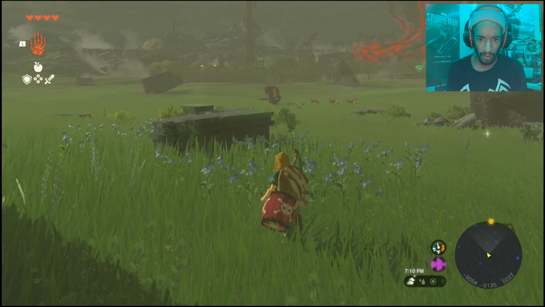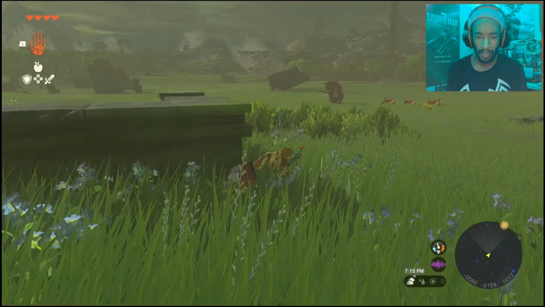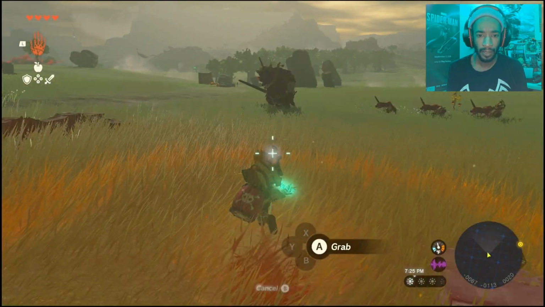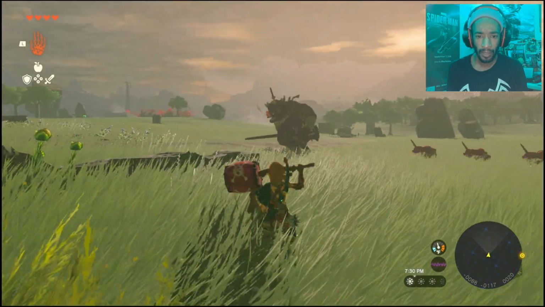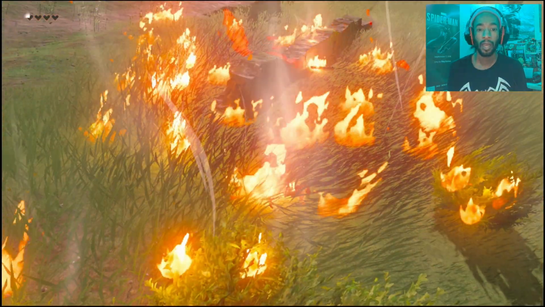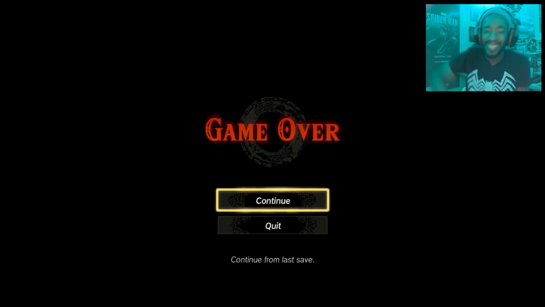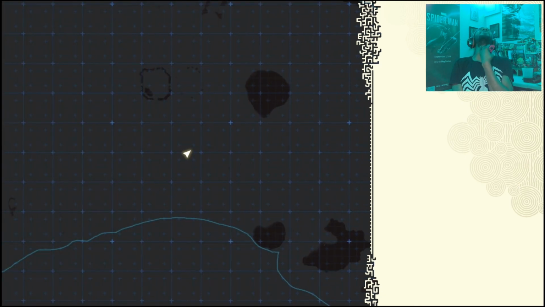Now what's this we have over here? I can hear him. That's what I want to do. Take some of this! How did he not throw the thing? Wasn't he supposed to throw it? What happened there? I don't even know what happened.